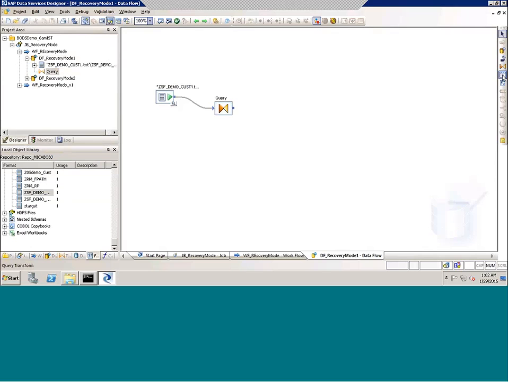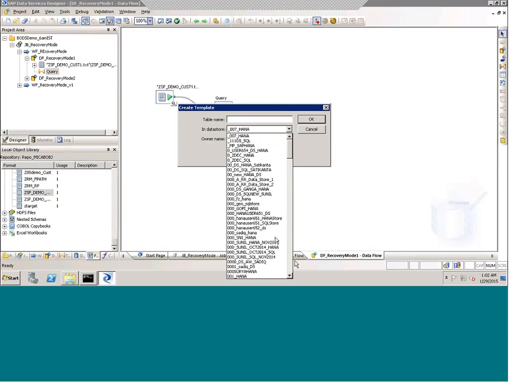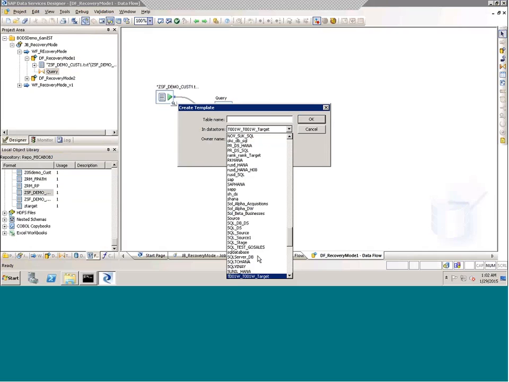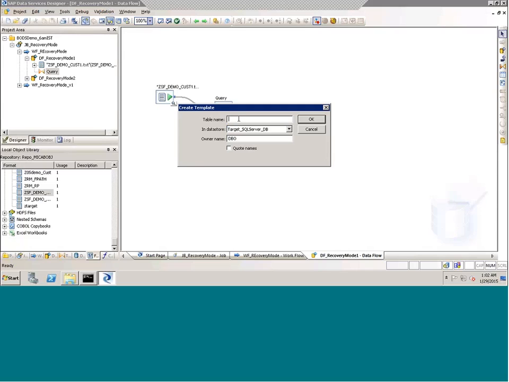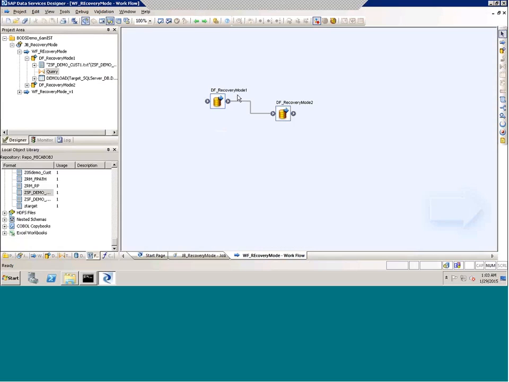Now I'm trying to load it into a template table here, as usual, into our target SQL Server underscore DB. Demo load, connect. This is the first recovery mode data flow.